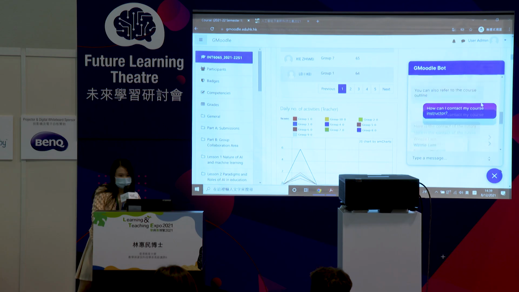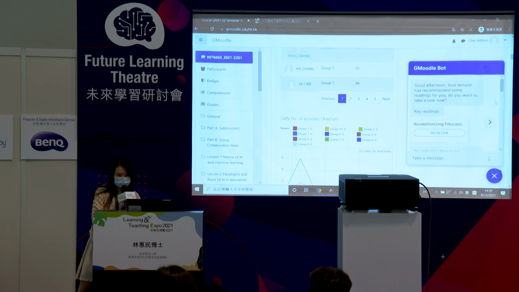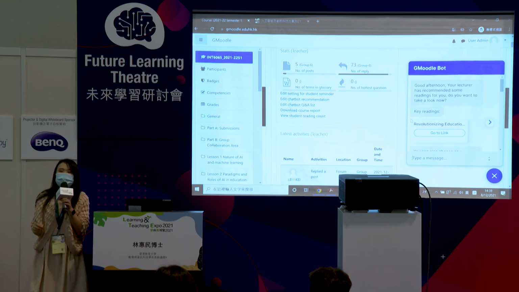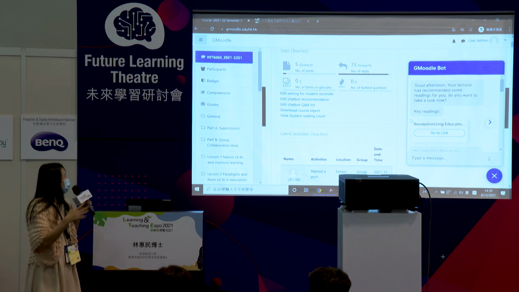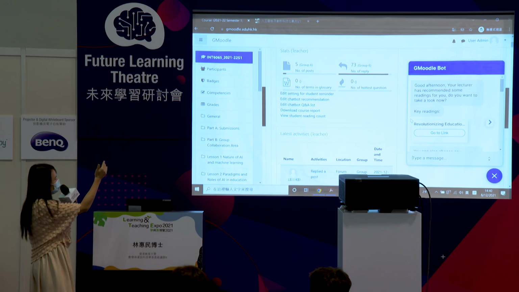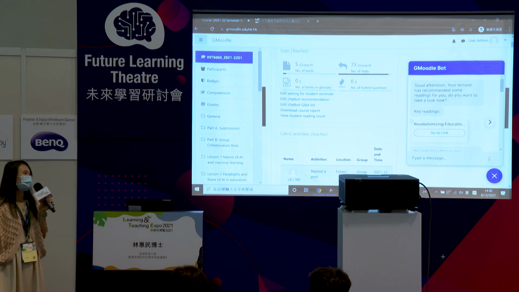And if you take a look at the top, another feature is to provide a personalized learning experience for different students. As I mentioned, learner diversity. Everyone can receive the same set of lecture notes. Yeah, I will set some key readings for everyone.